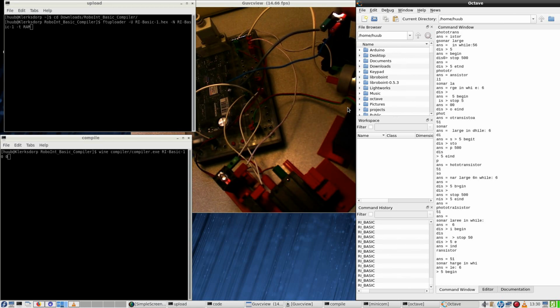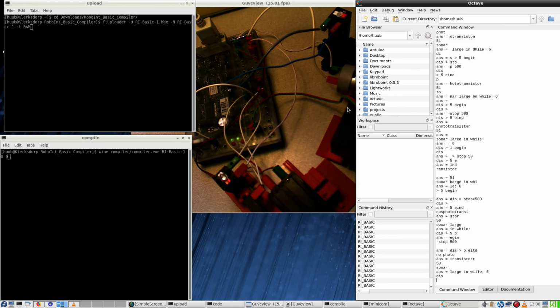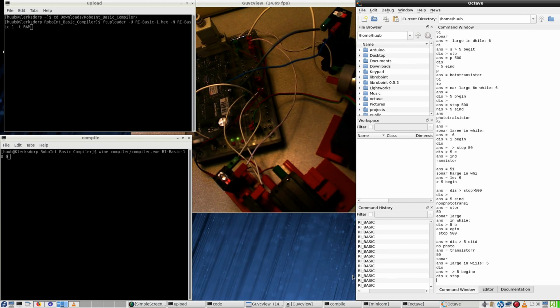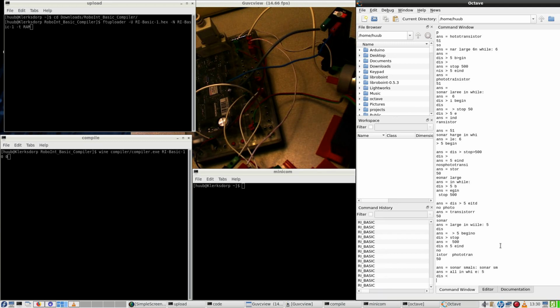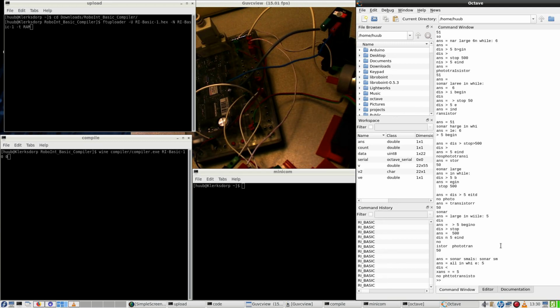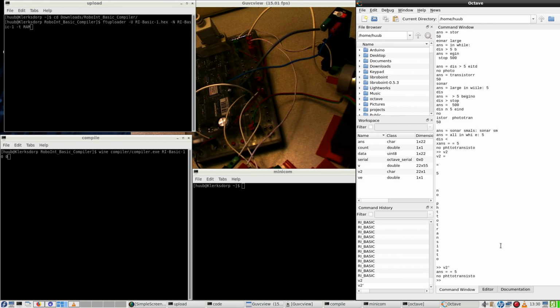And now what I want to see, because this I can also do in minicom, although that is currently disabled. But if I now press X and I want to see V2, this is what V2 is, and then with transpose, this is what now is in V2.